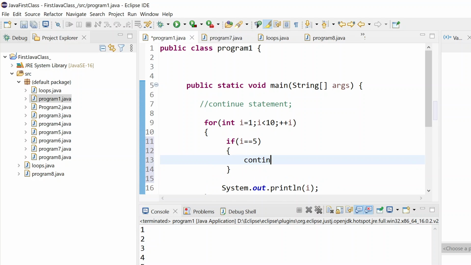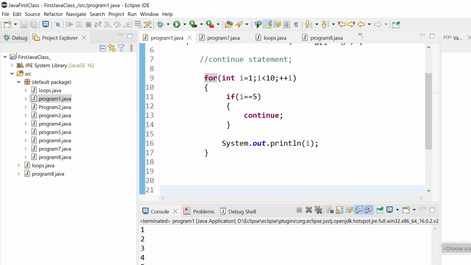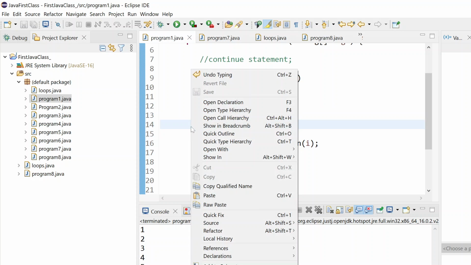What will this statement do? Earlier, what is the counting? 1 to 9, right? So if I put equal to here, it will print 1 to 10. So earlier it was 1 to 9. Now, due to this condition, let us see what output we are getting.